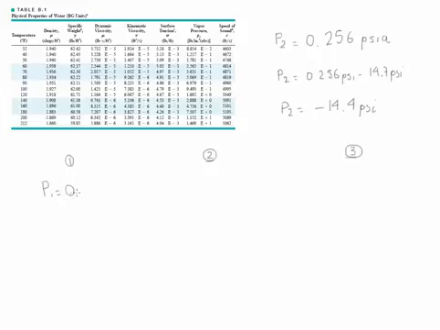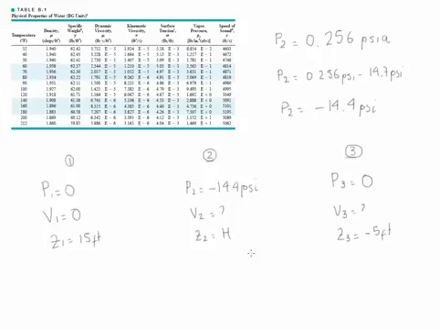The pressure at point 1 is equal to 0, so this is gauge atmospheric. The velocity at point 1 is also 0, where the surface is stationary, and z at point 1 is 15 feet. The pressure at point 2 we calculated to be negative 14.4 psi. The velocity at point 2 is currently unknown. And the elevation at point 2 is what we are looking for, which is capital H. The pressure at point 3 is assumed to be atmospheric, so it's zero. The velocity at point 3 is also unknown. And the elevation at point 3 is going to be negative 5 feet. Please note that we have to take the negative, because it's below the surface that we took as the zero value.